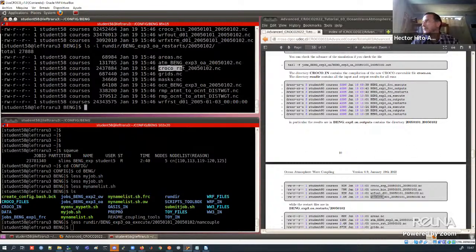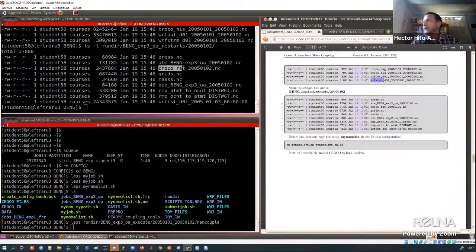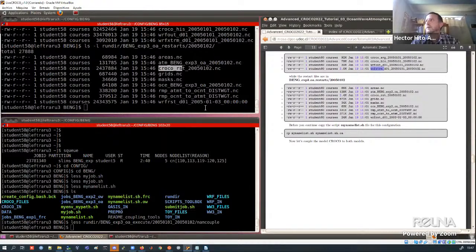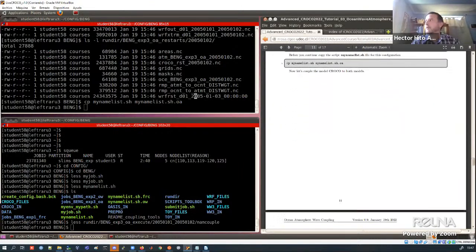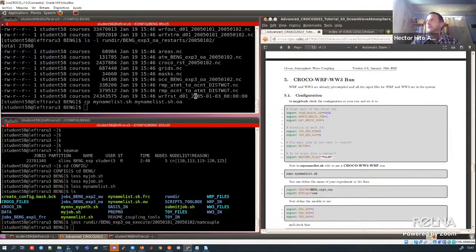Okay, so now let me copy my namelist to my namelist dot ocean atmosphere. That was this case. And let's do the final, like they say, the full 9 yards: CROCO, WaveWatch, and WRF.